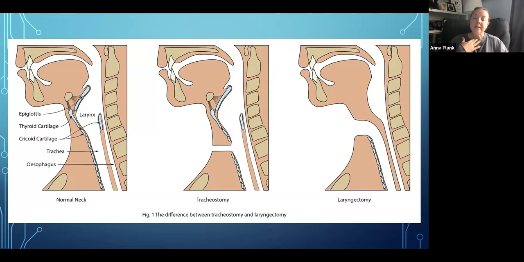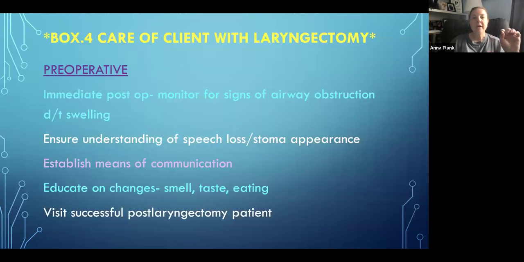So it still has a component of a tracheostomy, meaning you still breathe through it, but there's also the access point, and they need to figure out how to coordinate swallowing. And because they don't have the epiglottis anymore, that's closing off, because the trachea is no longer going through that same area. Now everything is going through the neck. So it's a very different take on it.